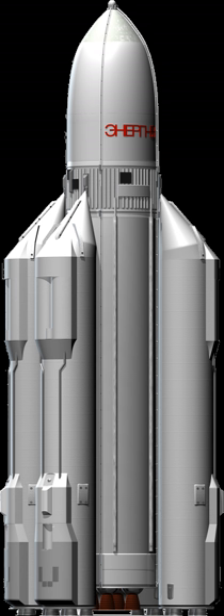The Energia was designed to launch the Soviet Buran reusable shuttle, and for that reason was designed to carry its payload mounted on the side of the stack rather than on the top. Design of the Energia-Buran system assumed the booster could be used without the Buran orbiter; as a heavy-lift cargo launch vehicle this configuration was originally given the name Buran-T, requiring the addition of an upper stage to perform the final orbital insertion.